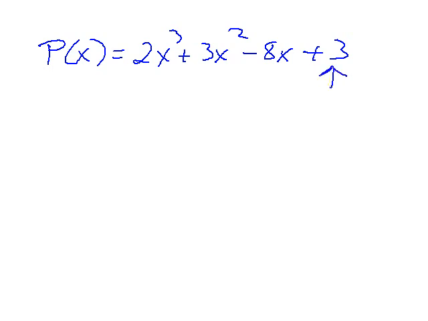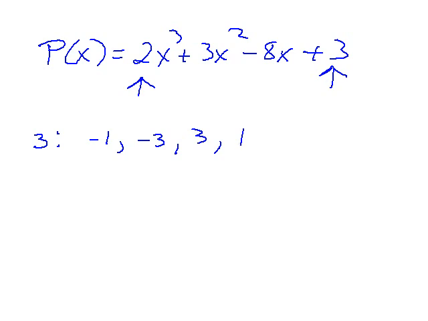So here's this polynomial, which isn't too bad: 2x cubed plus 3x squared minus 8x plus 3. The rational root theorem says I should take the factors of the 3 and divide them by the factors of 2. You have to see this, it's hard to say in words. So for the 3, what are the factors of 3? Just make a list of them. Well, basically it's 3 and 1. That's the only two numbers that you can multiply together and get 3. But they could be negative. So you could have minus 1, minus 3, 3, and 1.